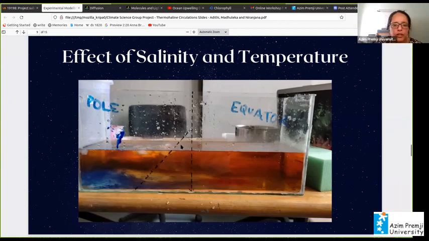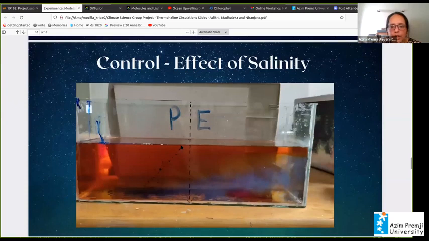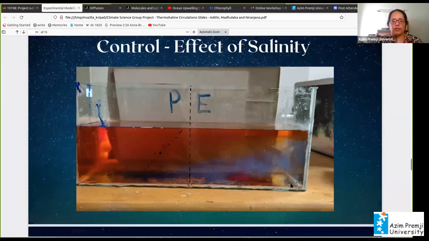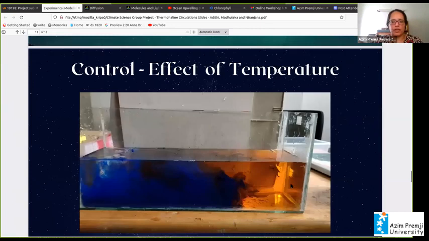Similarly, there's another one where they looked at salinity. So the more saline water, which was again blue, both of them are at the same temperature here, but the more saline water actually sank to the bottom. Okay. And yeah, this is basically what happens when both of them are the same temperature. They are slowly just mixing laterally without going underneath. So you do not get any vertical structure if they're all at the same temperature.